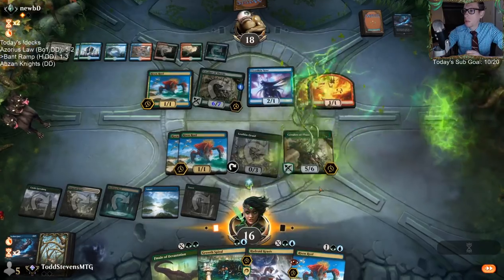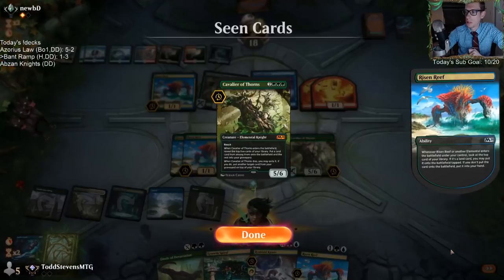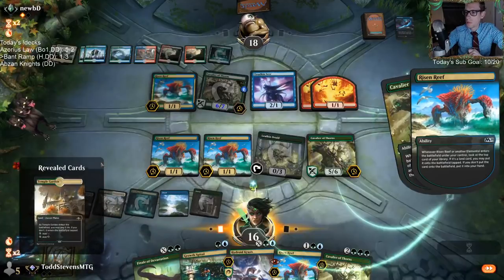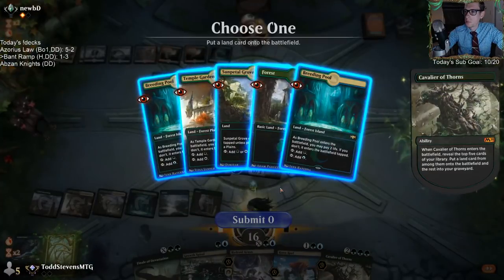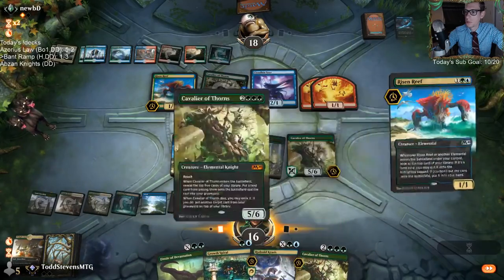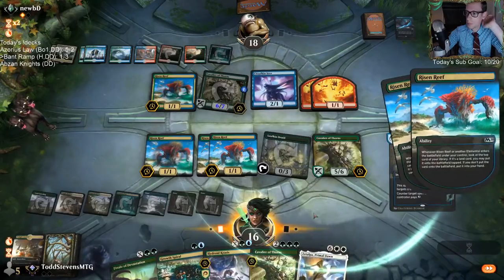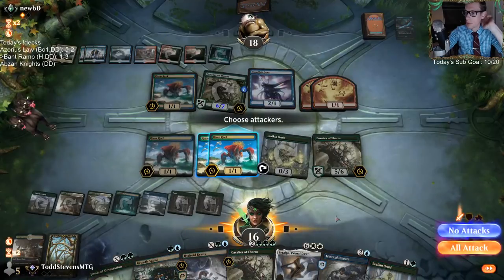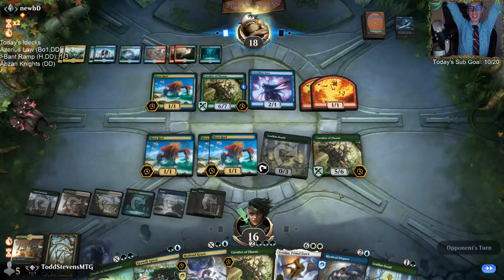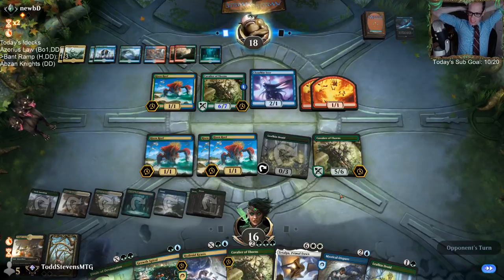I guess it's more likely we hit a land by going with Cavalier first. Dang. All the lands. I would have rather, you know, milled over those spells and put the lands into play if I got to choose. But I don't get to choose.